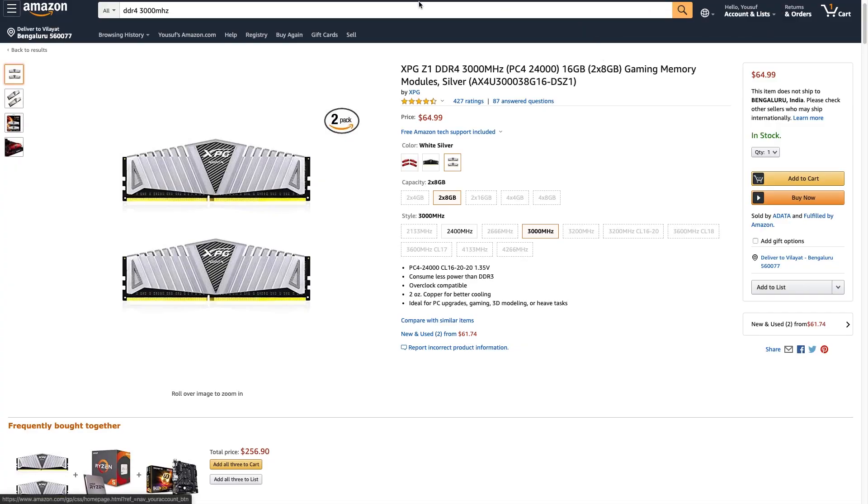For RAM, we have 16 gigabytes of ADATA XPG Z1 at 3000 MHz, coming in two 8-gigabyte sticks for $65 — a great deal. Why 16 gigabytes in a $600 build? Because gaming and streaming have both become more demanding. If you want to stream in OBS, it's going to eat up a lot of RAM, and 16 gigabytes is plenty for streaming at 1080p 60fps with headroom for overlays and transitions running in the background. You can go with 8 gigabytes to save money if you're not into live streaming, but I really recommend the 16 gigabyte dual-channel kit — dual-channel performance is the best for Ryzen. Just get the 16 gigabyte kit and be happy forever.